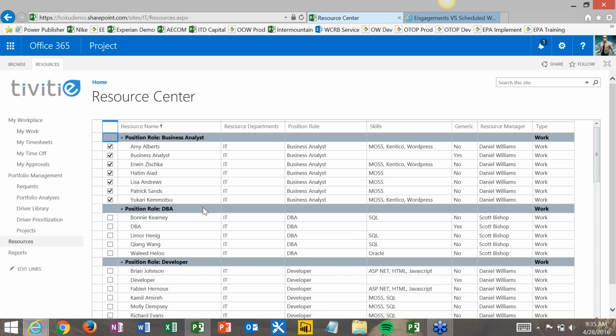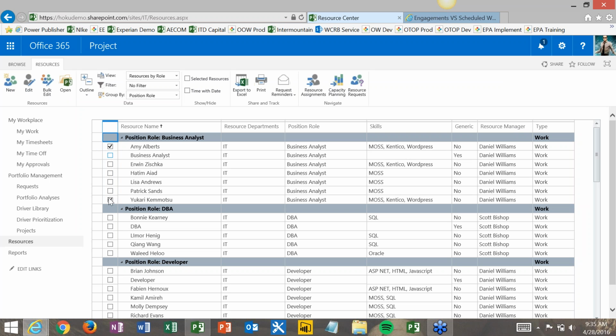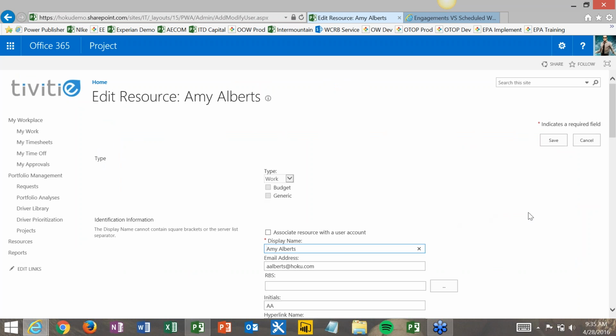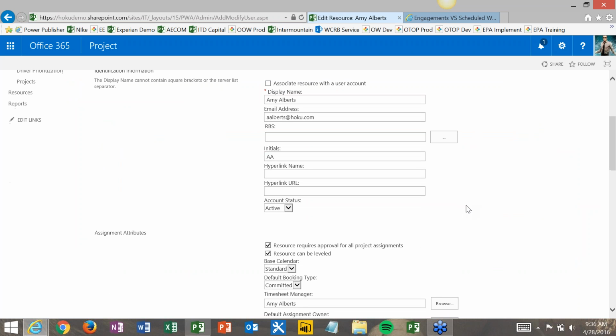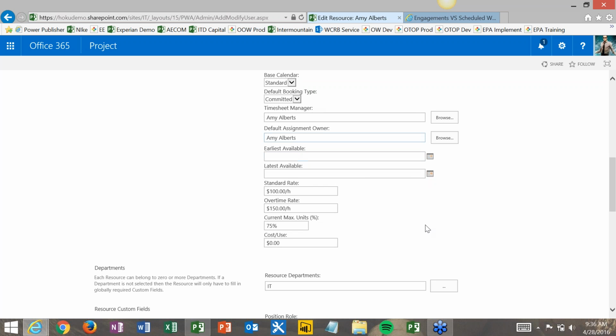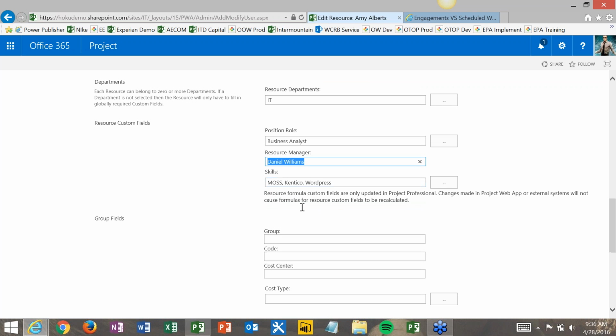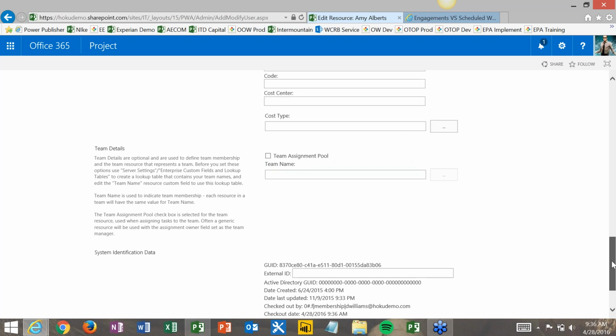Okay, and that actually answers the next question, I think, which is, where is the mapping of resources to their manager created? Is that a pull from ADFS? Not a pull from ADFS. There is an Active Directory sync you can do to get these resources in here, but ADFS is more for the authentication side of things. But I can show you guys here. If I come down, I can see which department I'm part of, who my resource manager is, lots of different information like that. So that's where that resource manager comes from. If you had that in Active Directory, technically you could sync it in. Generally, most people don't store resource managers in Active Directory, but if you did, for sure you could do that.